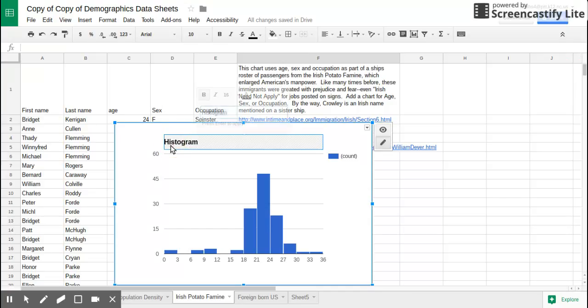So you're going to need to click on the histogram, double click on it until you see histogram come up. Histogram, I might keep that in there, showing the ages of the people of the Irish. I'm going to say the Irish.